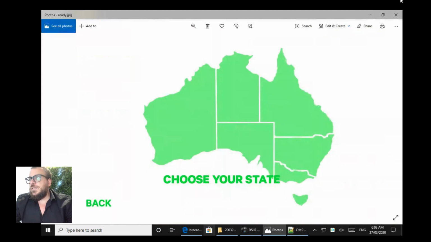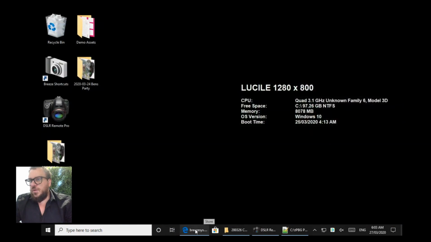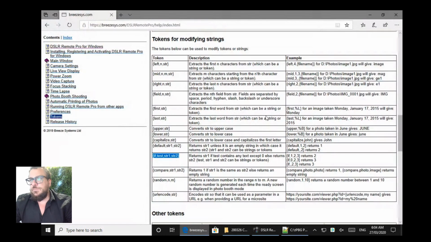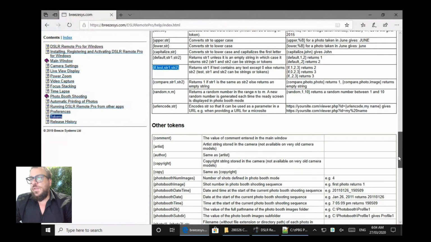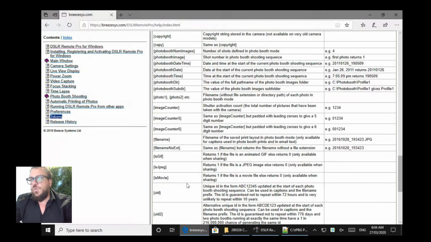So we want to come back to, all right, let's close that. We want to use one of the photo booth dir tokens again. What we really want is this token here that's going to have the path name that contains the word America or the word Australia in it.